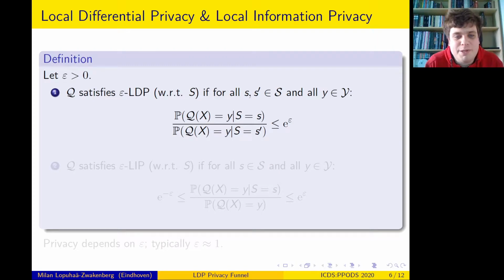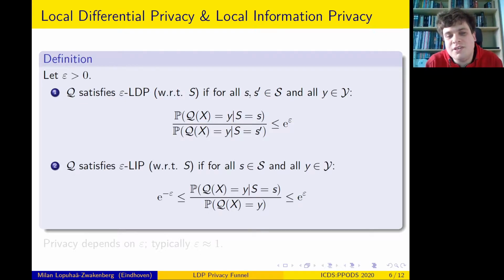So this is a definition of privacy. It's used by a lot of people, and we're going to look at it today, but we're also going to look at a variant of this, which turns out to be slightly more useful in our situation. It's called local information privacy, and it's defined as follows. Here we look at an output Y, and we consider an input S. What we want is that the probability of getting the output Y should be about the same as the probability of getting output Y if you know that the secret is S. So that means that knowing the secret does not change too much about your probability distribution of the output.